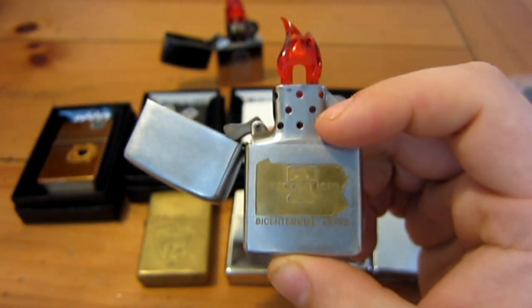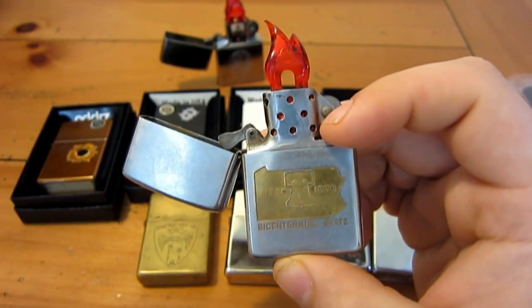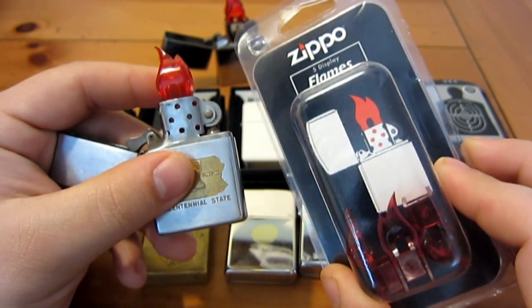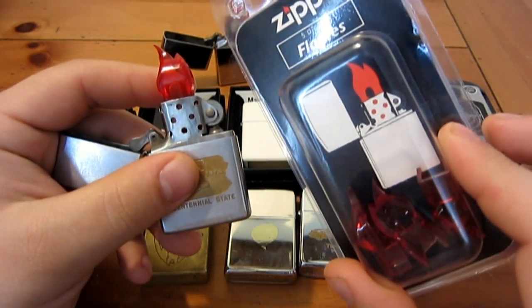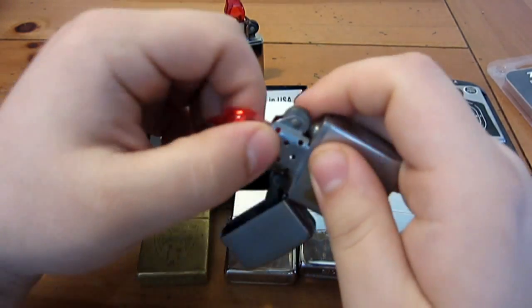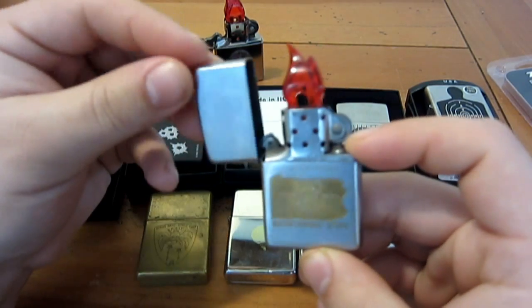The first thing I want to talk about is this thing hanging out on the top of it. This is a Rose Art — or at least used to be Rose Art. They're still marked like that but they're actually sold by Zippo now. So I don't know, maybe it's a collaboration or maybe Zippo originally made them. Either way, they are display flames. You get a package of five, they're not that expensive — it's like six or seven dollars for five of them. And they're pretty cool. Its sole purpose is just as you see it here: to display with the lighter open.